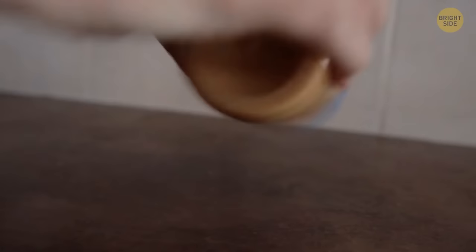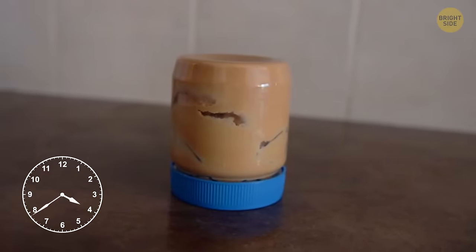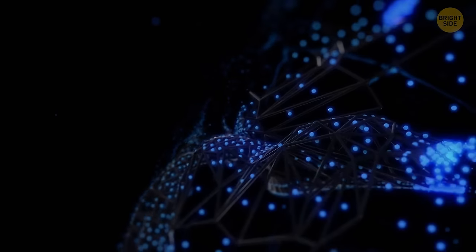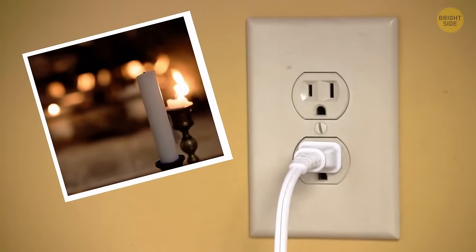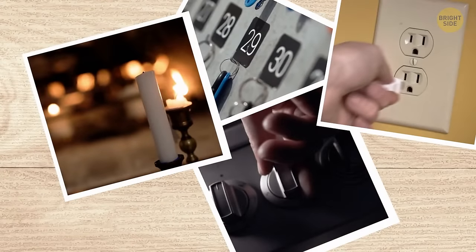When you buy natural peanut butter, store it upside down — that way it won't separate into solids and oils as much, and the oils will be at the top, making it easier to mix. When you put something down for a while, comment it out loud. For example, say 'I've put my phone on the floor right next to my bed.' This engages multiple parts of your brain including language centers and creates a more vivid memory, so you'll be less likely to forget. You can do the same when you blow out a candle, unplug your hair straightener, turn off your stove burners, or take your keys and wallet when you leave the house.